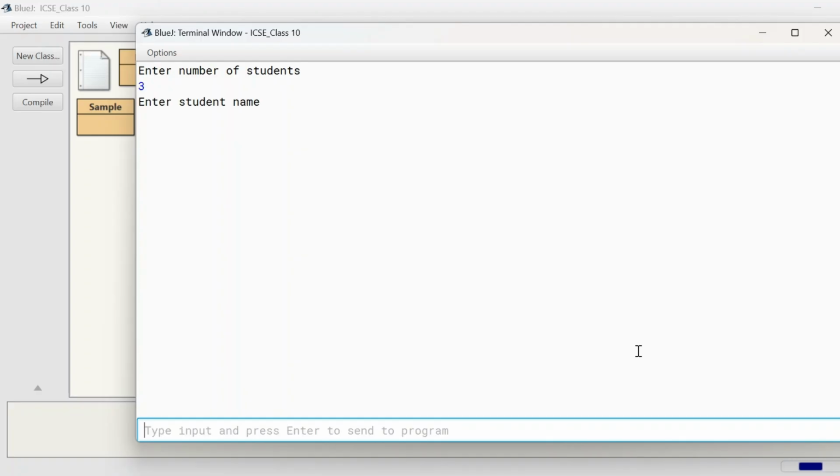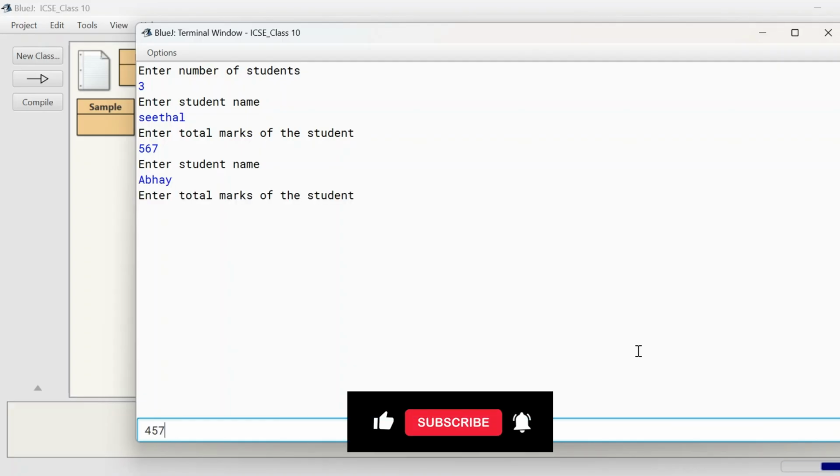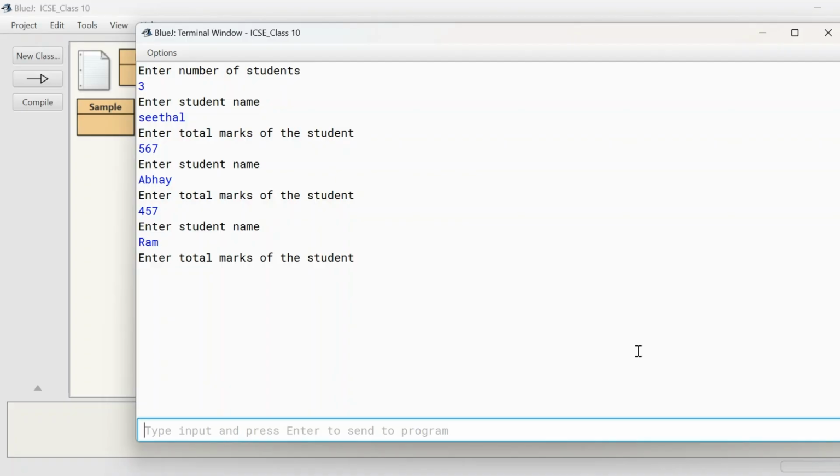Then enter student name, first student name, then mark out of 600, then another name, give mark, then another name, give marks.